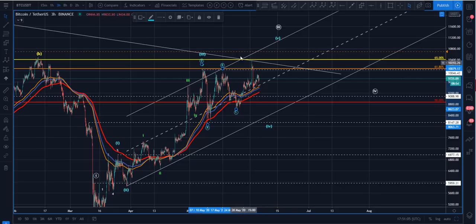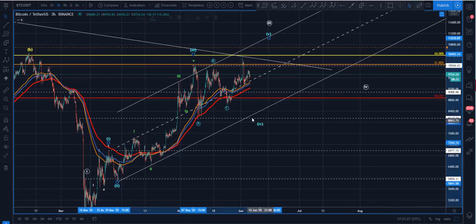I think my primary would be to have us coming down deeper here. As an alternate, if this is going to break higher here, we've got to have something prepared. And if that's the case, if this is going to go 1, 2, 3, 4, 5, and this is going to be an impulse, well, this could be A, B's going in. I'm looking for the C here. So it's possible that we're going to get stuck with this.